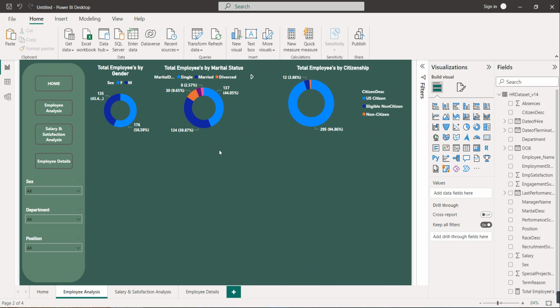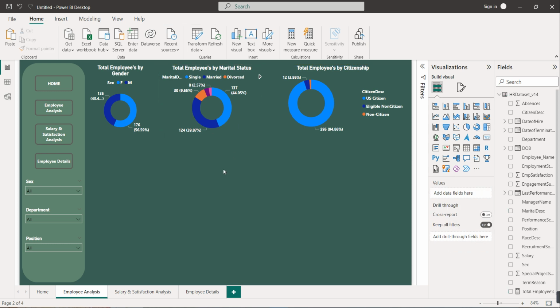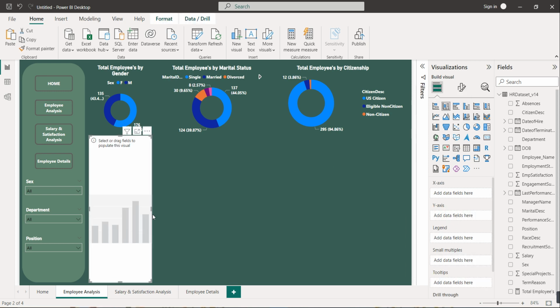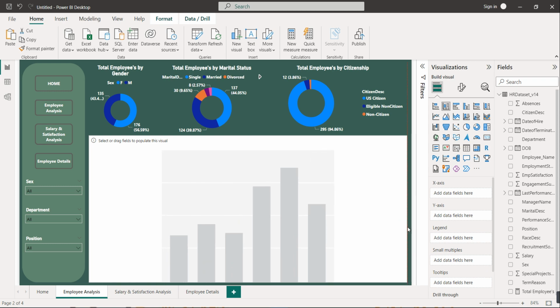Now the next visual will be total number of employees under one manager, right? For that, a bar graph would work. We'll select new visual as bar graph and resize it.